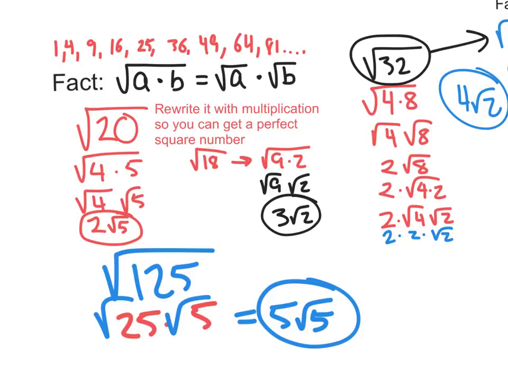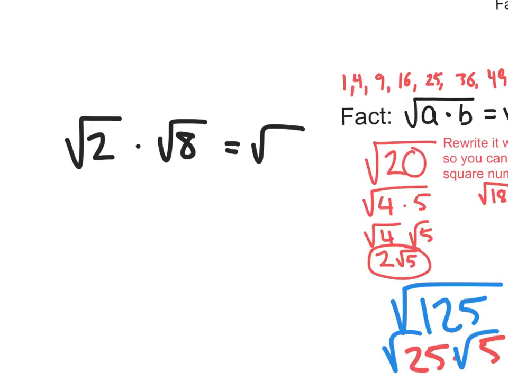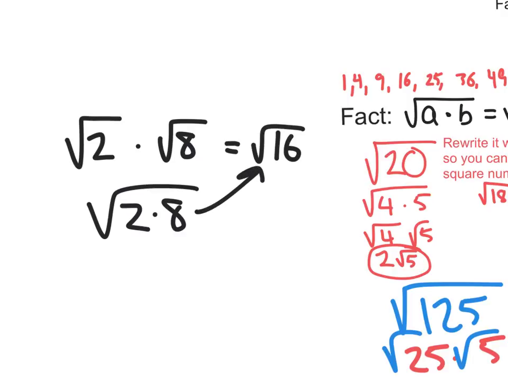Oh, I forgot. You could use it backwards. Now, what do I mean by that? Let's say I have the square root of 2 times the square root of 8. Instead of splitting the root, it's already split, you could actually put them together. You could write them together, and that will be the square root of 16, because 2 times 8 is 16. Technically showing my work, it would be like this. And then the square root of 16 is 4. So sometimes it's a good idea, if they're already split, to put them together. Not always, but in this case, it is.